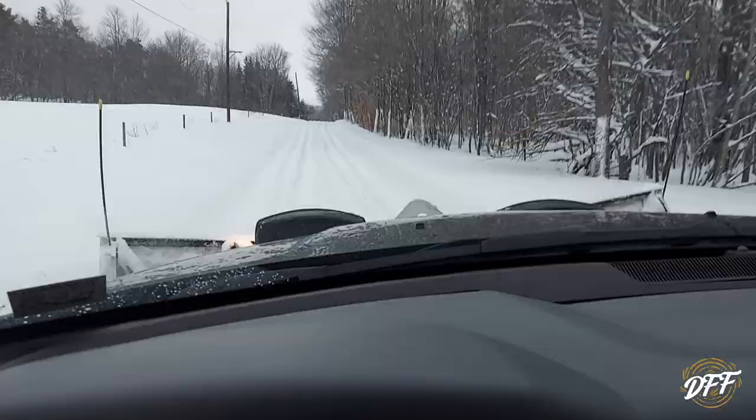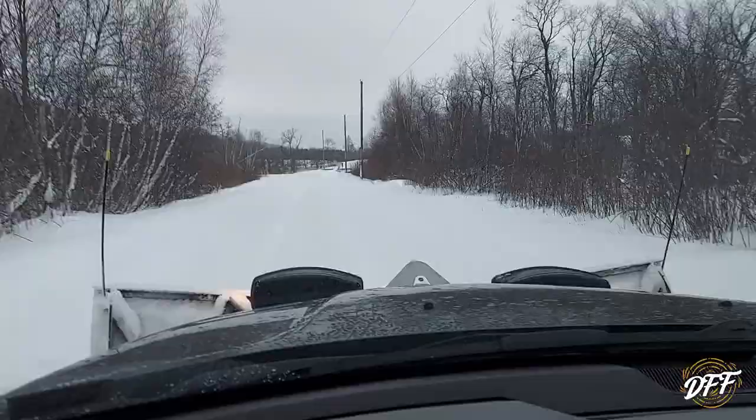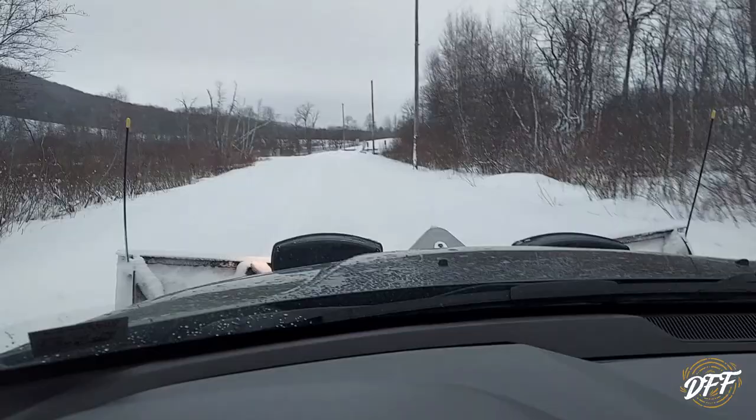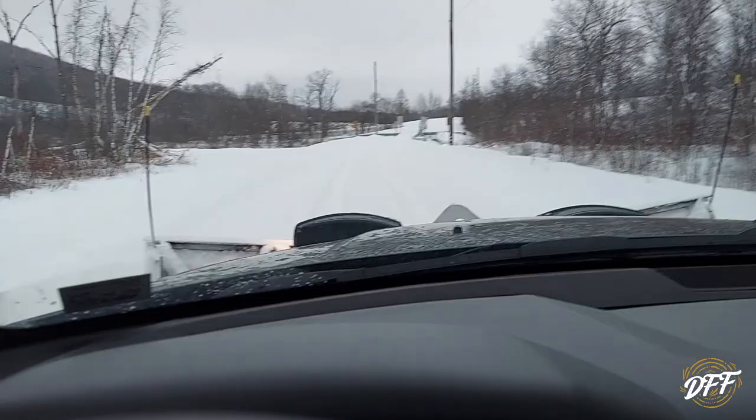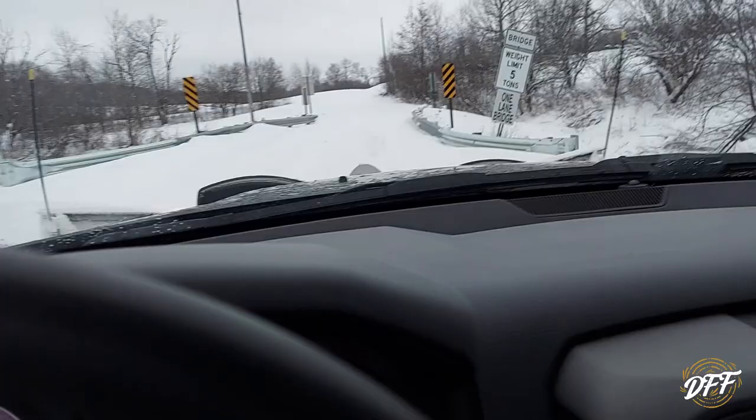I didn't get a lot of video footage in the beginning because the customer was out shoveling, talking to me with the window down while I was plowing. And then the battery died on the GoPro and it's really hard to hold my phone. We're coming onto this little bridge here — nothing special, but I just thought I'd show you again, kind of some scenery around the area. Whoop-dee-doo! Little one-lane bridge. It's all iced over — you can't even see the creek that's down there.